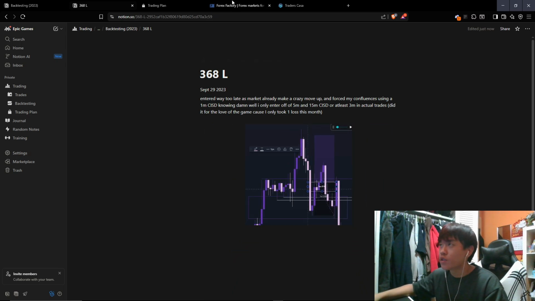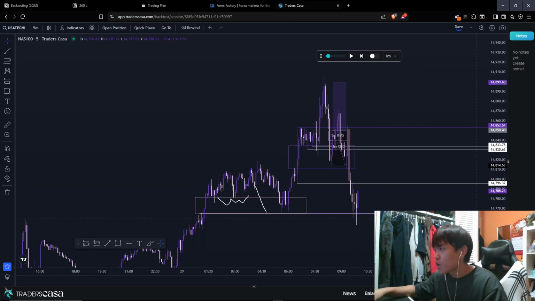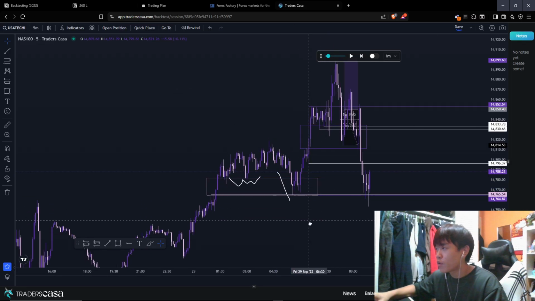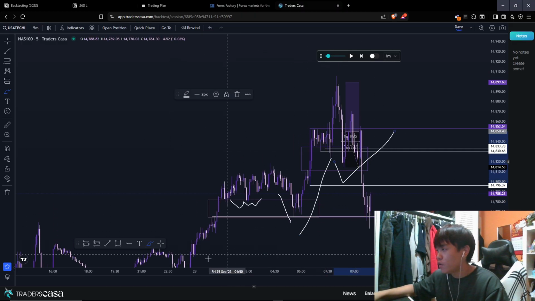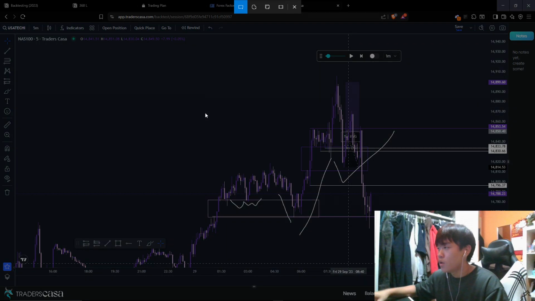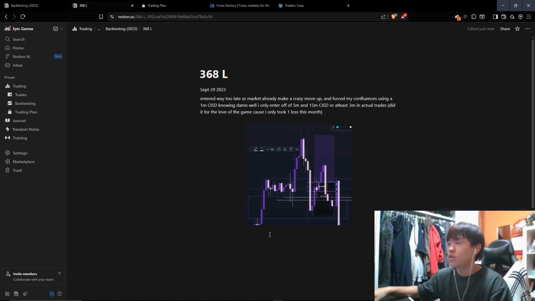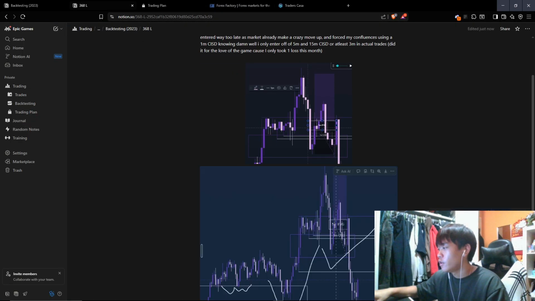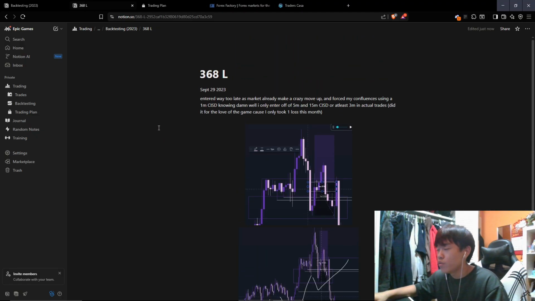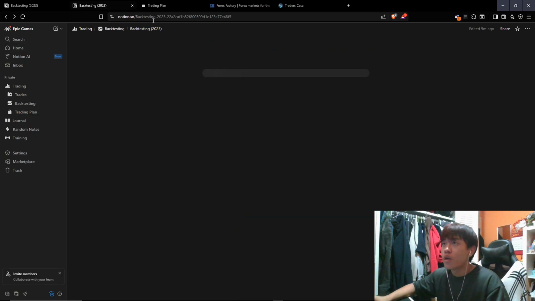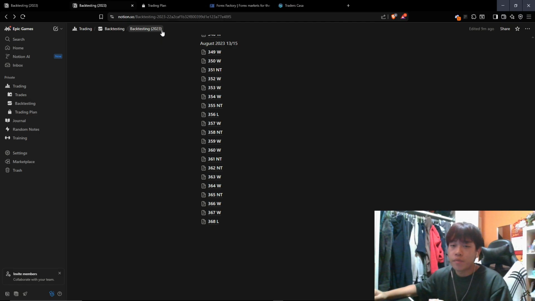So, take this loss, but who cares? No one's gonna be perfect when it comes to trading. So you're gonna take losses eventually. No trading strategy is 100%. You're gonna lose. You gotta get used to it. And sometimes you take a risk and it doesn't work out. It's alright. You live. You move on. But yeah, that's how I trade.